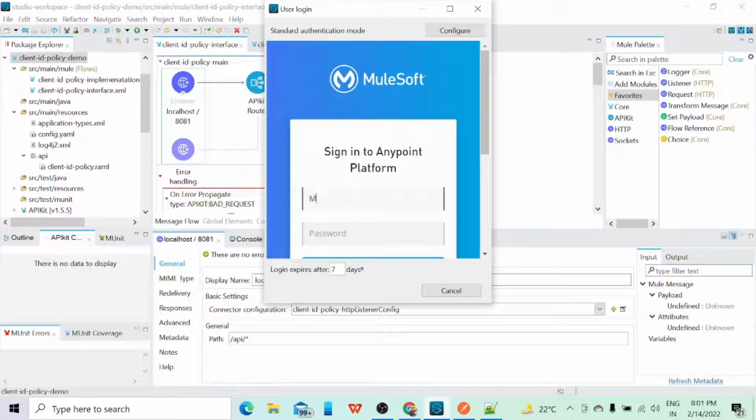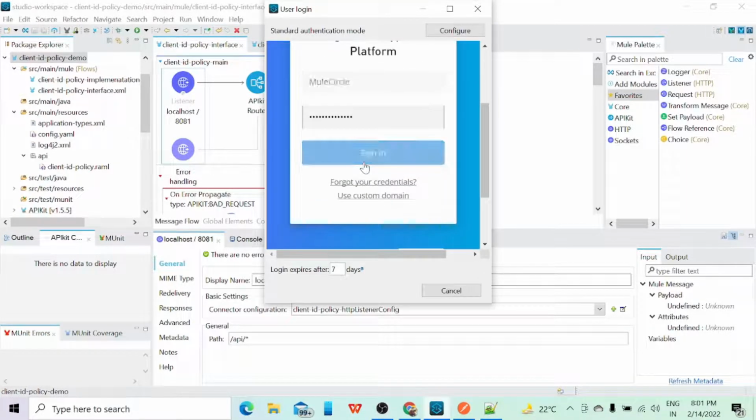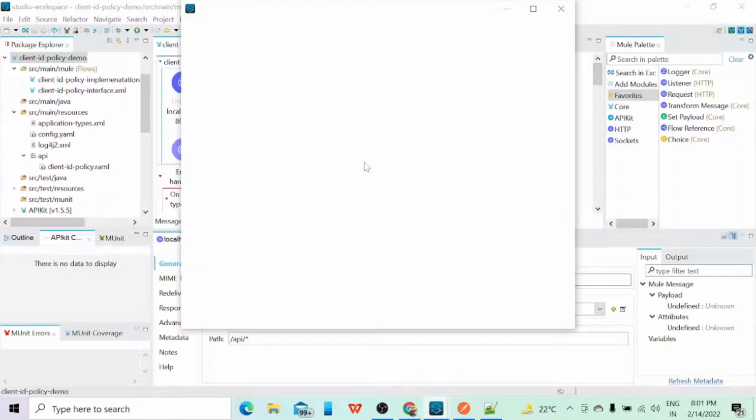Here you need to give your Anypoint platform credentials. Mine is this, and I'm going to enter the password and click on sign in. Once I sign in, it will open a window to deploy the application to CloudHub.